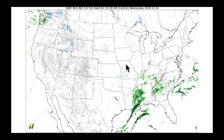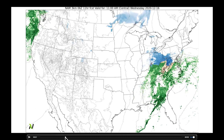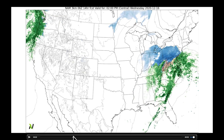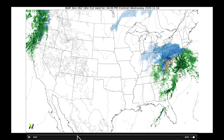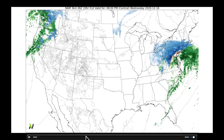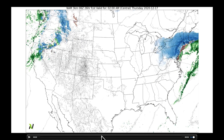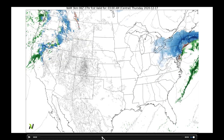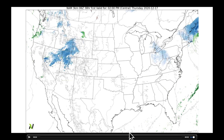I just want to show it to you on the high-resolution models. Looking at the high-res NAM, we are concerned throughout the day today about some freezing rain risk along the Appalachian Mountains, but you're going to see the snow spreading from the eastern Corn Belt, really getting into eastern parts of Ohio, then attacking parts of West Virginia, getting into parts of Pennsylvania and New York. The NAM model has come into better agreement with the European, with this system taking off by about five o'clock in the morning on Thursday, and it will move out pretty quickly.